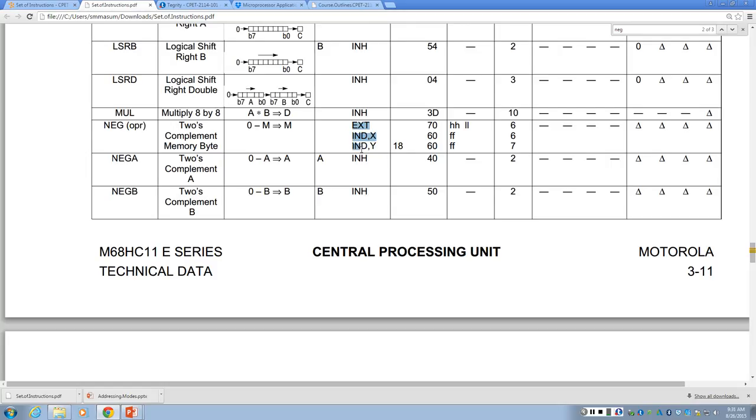It has indexed mode. We did not talk about the indexed mode in this class so far, right? But look at this. It does not have any direct mode. Do you see it? That means whenever you answer any question, look at the instruction set. If it does not have direct, it is automatically extended. So you always have to check back here. In some instructions, you don't have a direct mode. So that's why you always have to check column 4. If you don't see direct, that means it is extended.